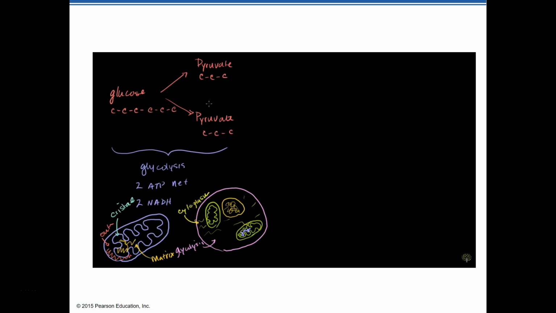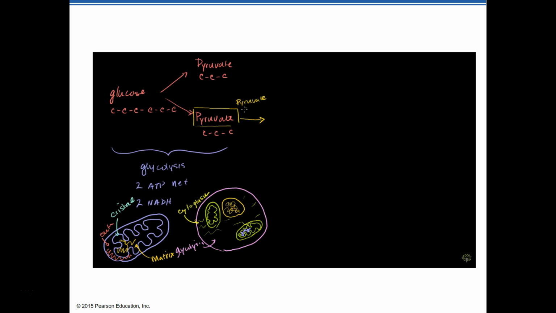Now, you have these pyruvates. They're not quite just ready for the Krebs cycle, but I guess, well, it's a good intro into how do you make them ready for the Krebs cycle. They actually get oxidized, and I'll just focus on one of these pyruvates. And we just have to remember that this happens twice for every molecule of glucose. So we have this kind of preparation step for the Krebs cycle. We call that pyruvate oxidation.